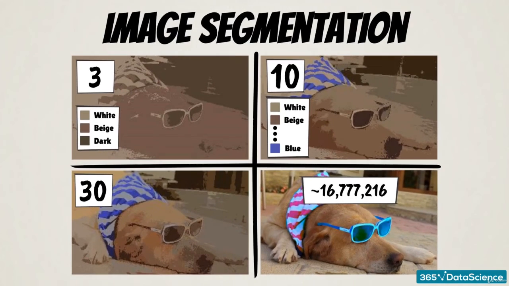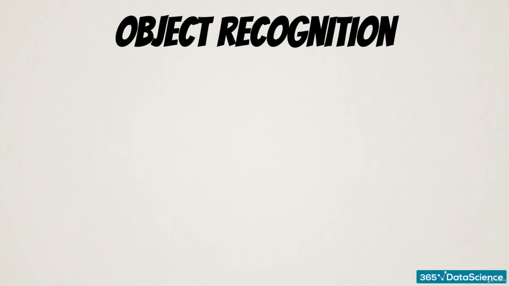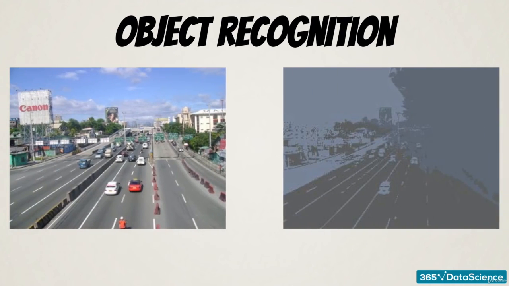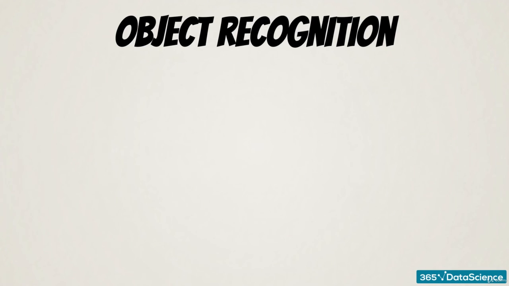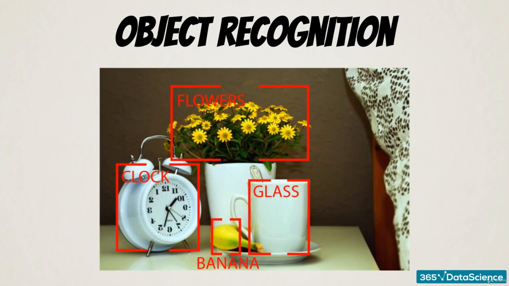Now, we just turned a 17 million color photo into one with 3, 10, or 30 colors. Such simplicity implies smaller size. And in fact, we have compressed the photo. That's one of the uses of clustering. For a short period of time, we thought that clustering could be applied for object recognition in computer vision. While it looks all right, there are some problems with it. So clustering has made way for better techniques which have been developed to help machines detect the world around them.